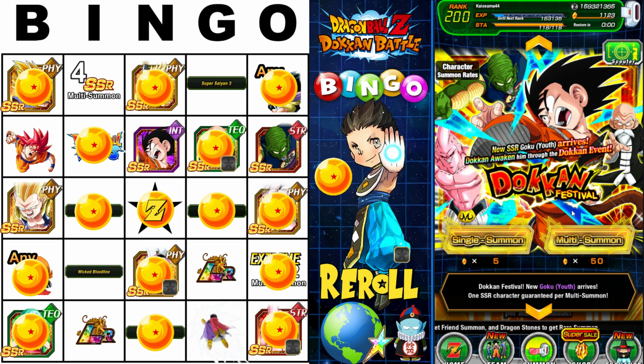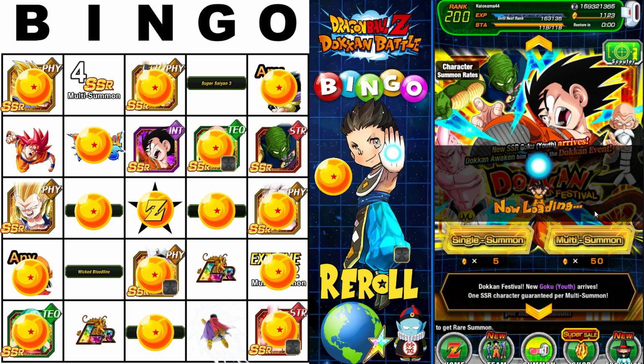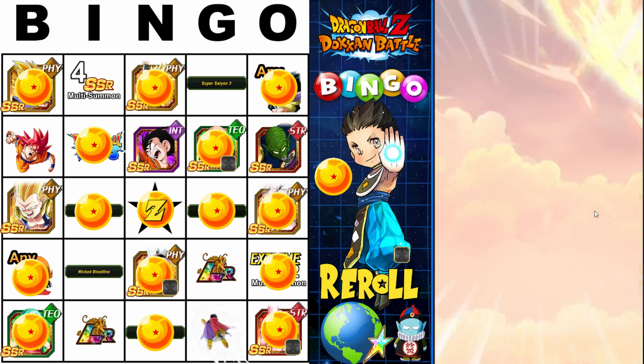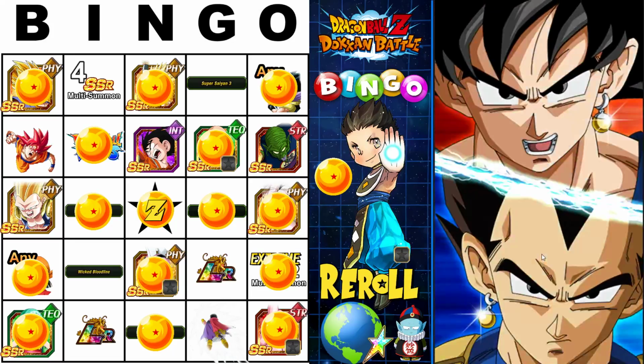Alright, so we get a bingo. Super Saiyan 3 Fist Tanks, because it won't double stamp for Super Saiyan 3 up top either. Wicked Bloodlines, we're looking for Frieza or Cooler. Of course the Goku. Oh, this is where it ends, Rainbow. Here it is, right here.